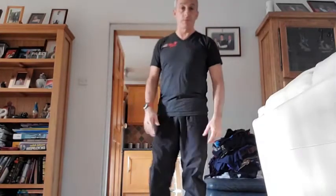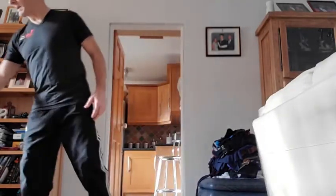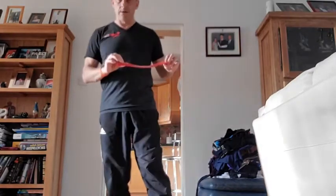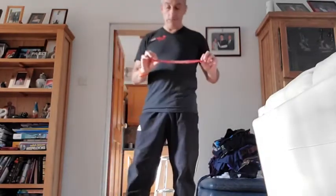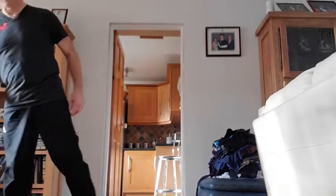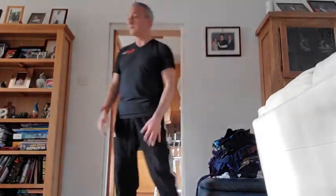I'm doing a session so I thought I'd record it at the same time, so you can either do it later or do it with me. It's a 30-minute session, all over body, using mainly bodyweight but with some resistance bands. I like these monster bands — they're really good because they come in a pack of five and range from extra light to extra heavy. This is a heavy one, so they're quite good for different resistances, particularly for glutes, hips, and legs.